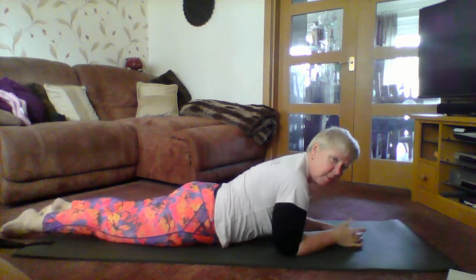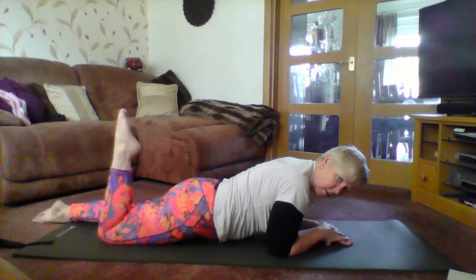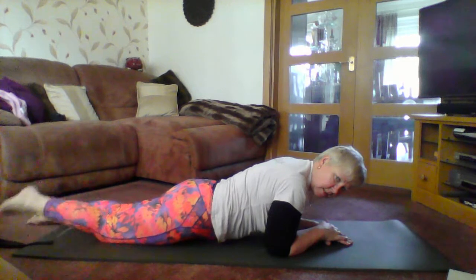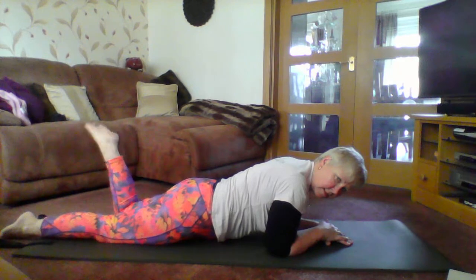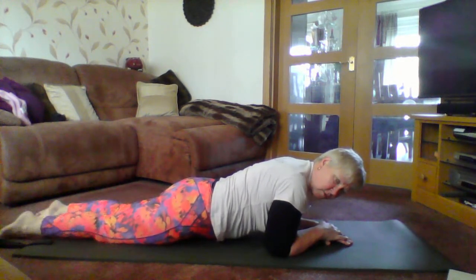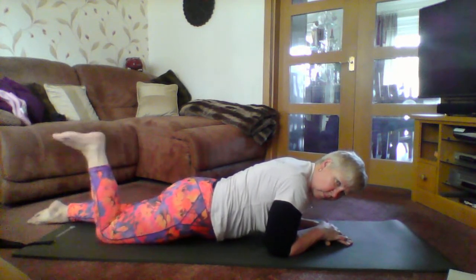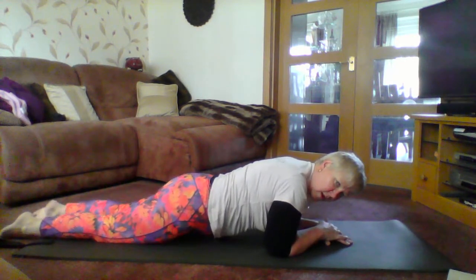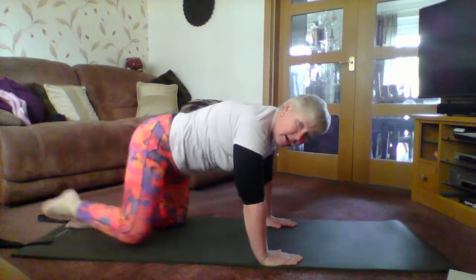To make it harder, come up onto your elbows. Lift the hips slightly. And repeat the leg movement. Flex and point and release. Keeping the hips lifted the whole time. One more. And lower down gently. Press back into child pose to release.